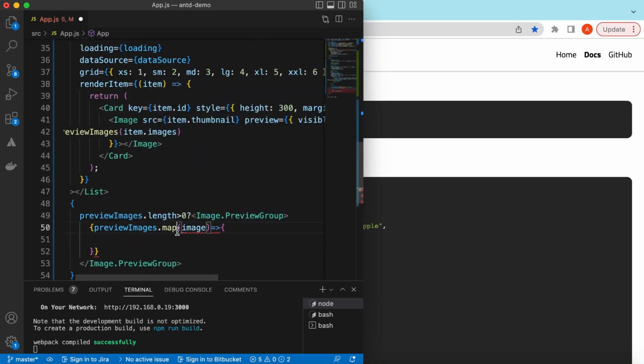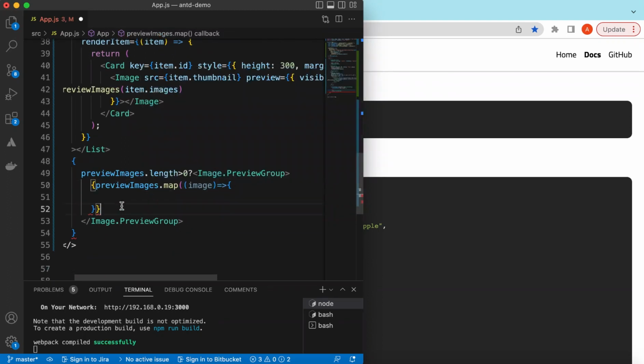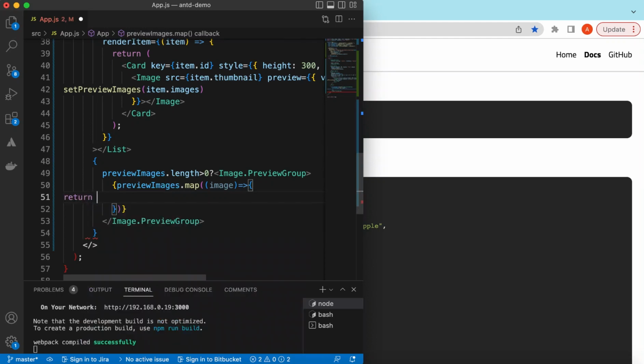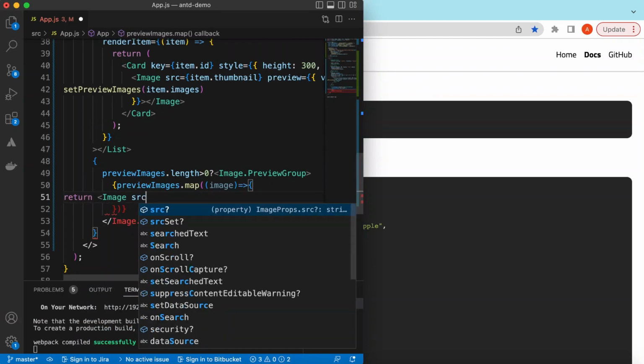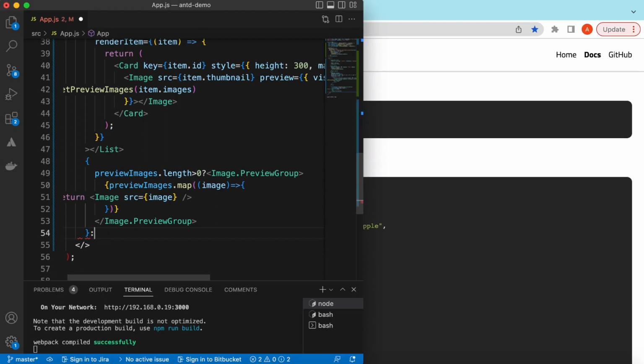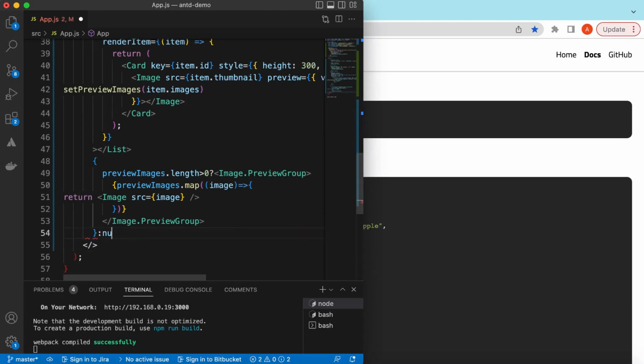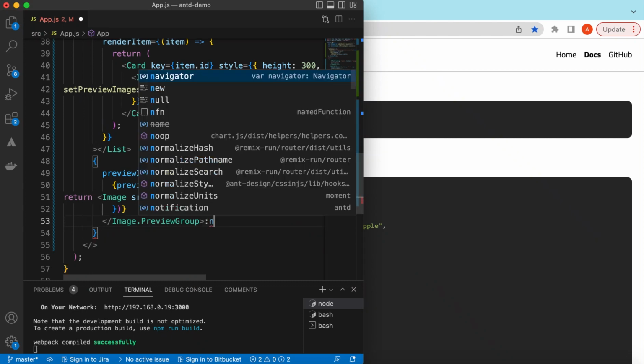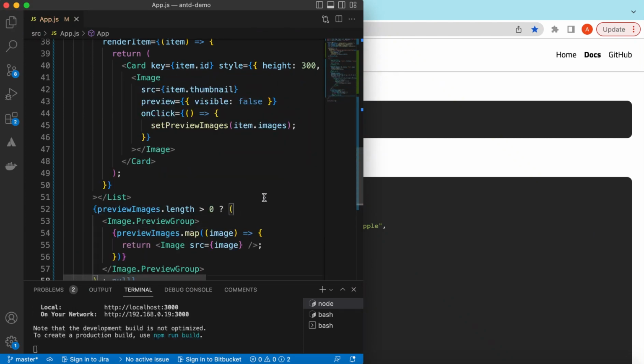And here we can say brackets missing here, okay. And here we can return the image with the source is equal to this image, right? And this we can close it, right? And if the length is equal to 0, then we will be showing nothing, right? Sorry, it should be inside here, nothing, right?